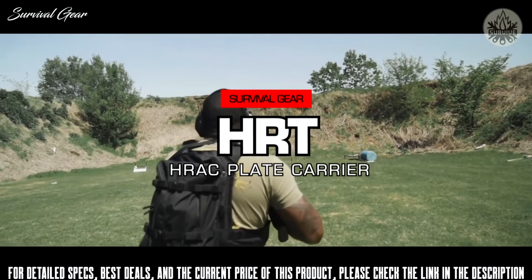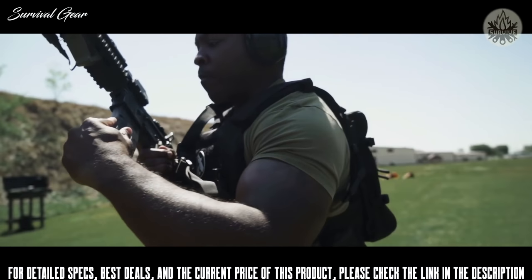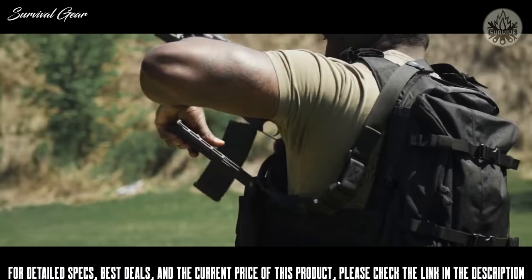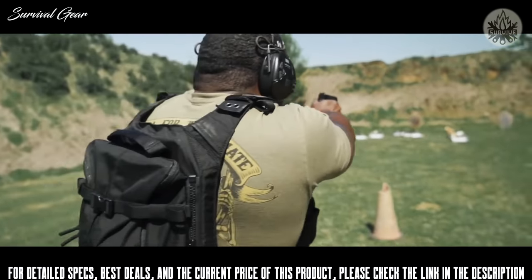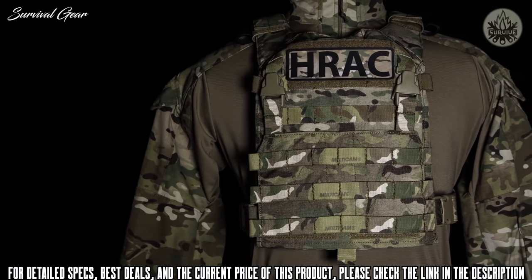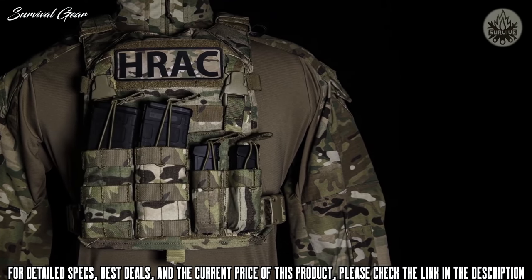The H-Rack has been developed from multiple inputs from law enforcement officials. It's been designed to accommodate a multitude of different front and rear plates in this plate carrier, with an increased range of motion as well as comfort. It's got built-in airflow into the system, as well as Velcro over that area allowing for the addition of pontoons to increase airflow if needed. It has a releasable Duraflex buckle system on the front for exchanging different placards, including the response placard, a shotgun placard, and a Maximus placard.